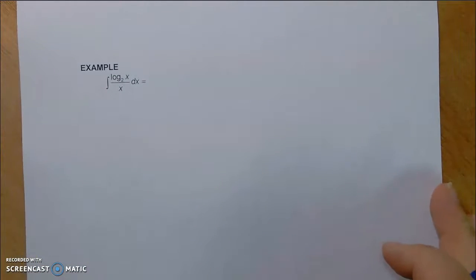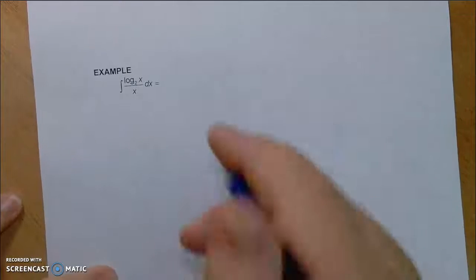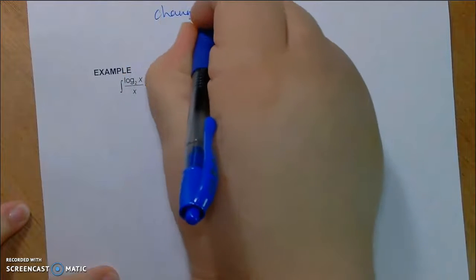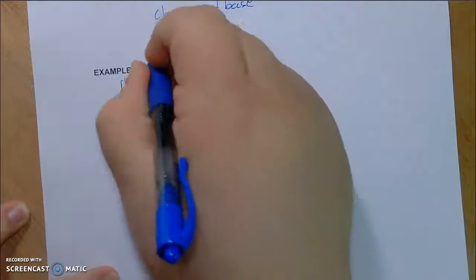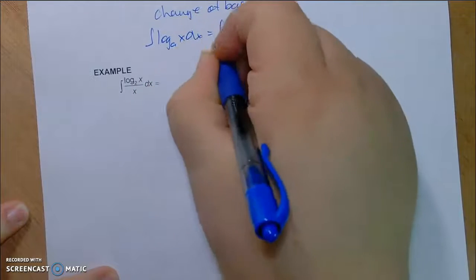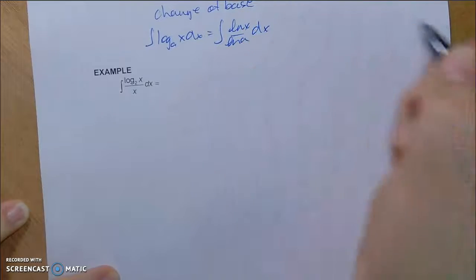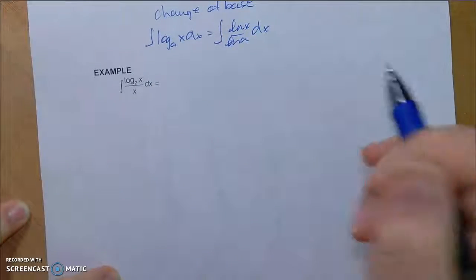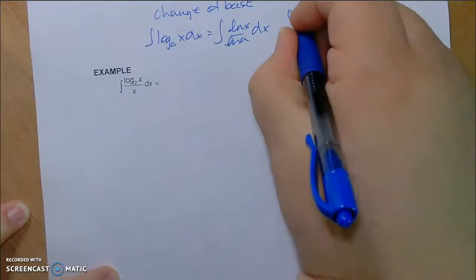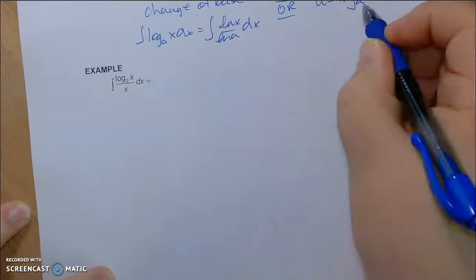When we get to the integral, if you'll remember, we couldn't do the integral of natural log of x yet. That requires another technique. Same thing here. But we have more options. Because we have the change of base, we can change the base. So we can either do a change of base, where the integral of log base a of x dx equals the integral of log x over log a dx, and see if that does anything for us, or we can let u equal log base a of x.